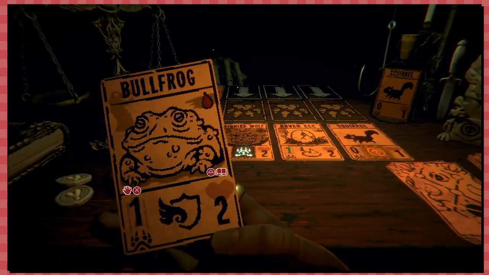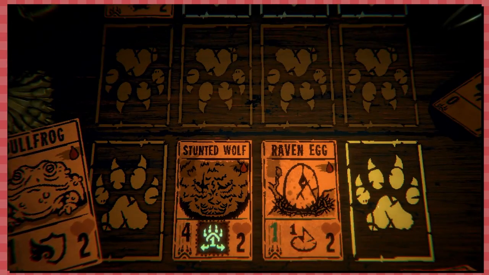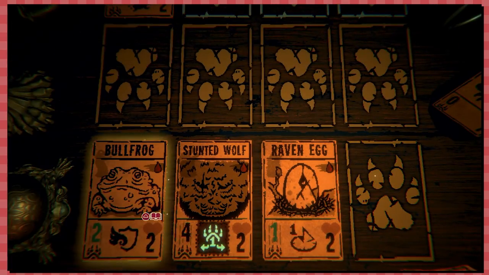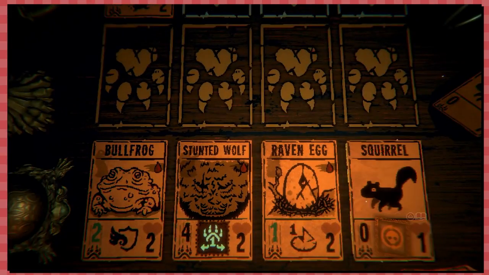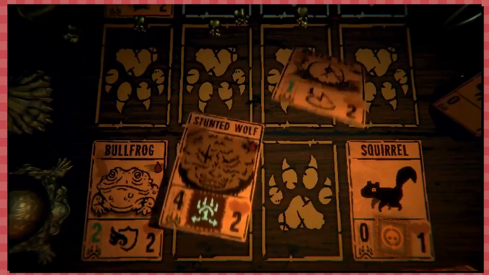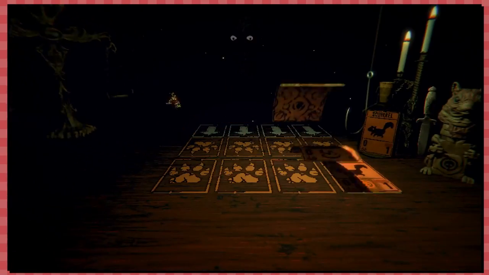This is good. So put him to the left of the wolf, and then we get a good starter hand. Oh, yeah, because he'll get the boost. Yep. He's dead. I might as well just put the squirrel down anyway. Yeah, put it down. Why not? You only need one squirrel, unless you need something that needs more sacrifices.